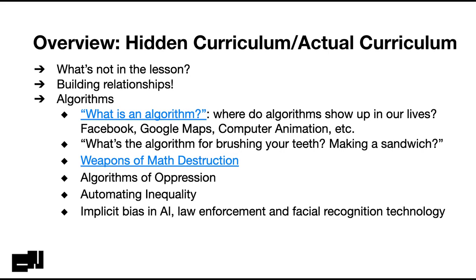I'd say that the last one here, implicit bias in AI, is something that we talked about a lot in Hello Girl last year, and we had a really great opportunity with that because in the cities of San Francisco, Oakland, and Berkeley, they outlawed the use of facial recognition technology in law enforcement. And so we were able to take a concept that was technical, and we worked really hard to abstract it for students, and then tried to make it relevant to their lived experiences and the place that they called home.